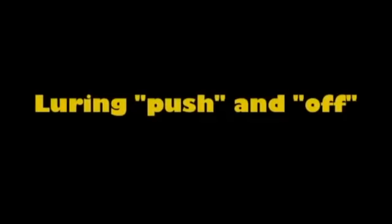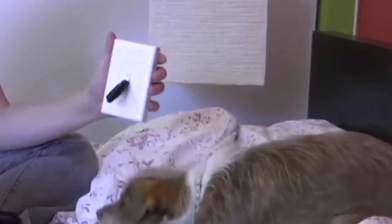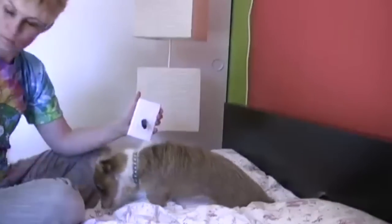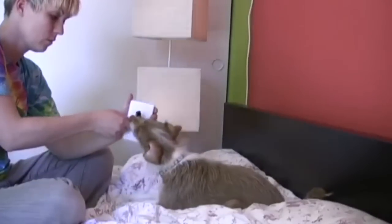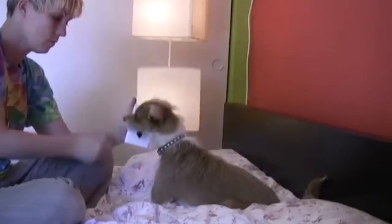Luring, push, and off. Yes, you can free shape your dog to turn the light switches on and off, but in this video I'm going to show you how you can use luring. What I am doing is lifting the treat upwards so the dog's top of the nose turns the switch on, and pulling the treat downwards so the dog's chin turns the switch off and saying yes as the switch moves. What I am not doing is pushing the switch onto the dog. The dog is doing all the movement while the switch stays still. Yes.